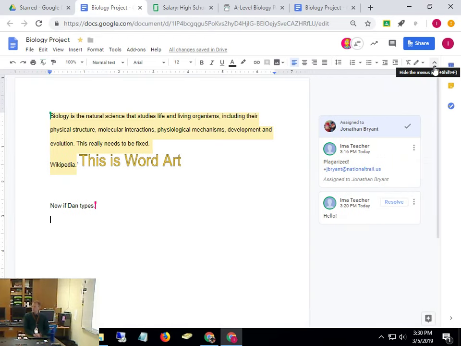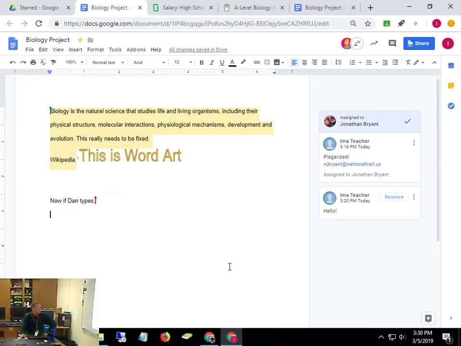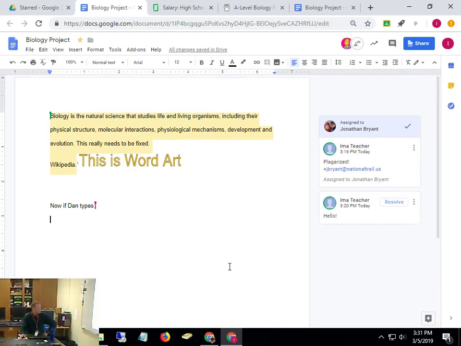Is there anything else? I mean, the big thing is collaborating, sharing, how to get your stuff up there, how to make copies. As far as putting on a good footnote, don't worry about going out and using any other sites. You can get Easy Bib straight through the add-ons, and you should be fine. It's in Drive.